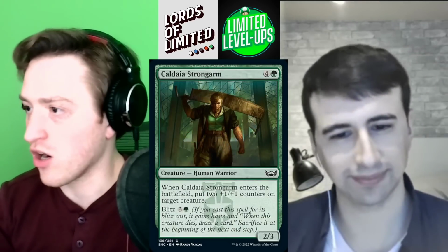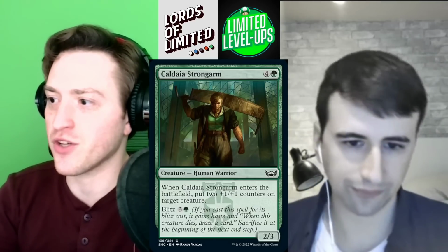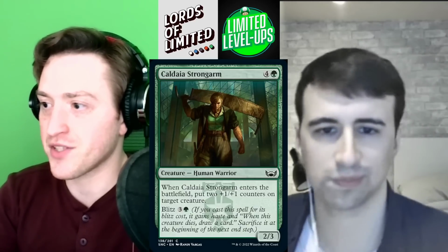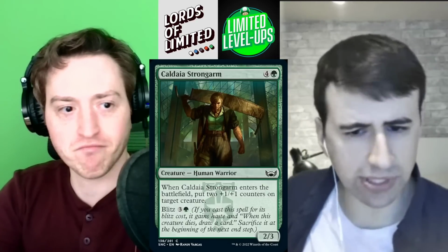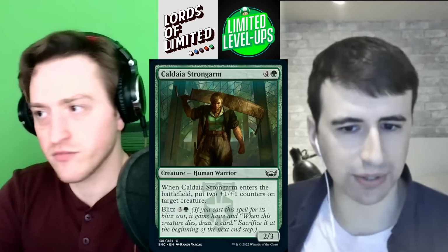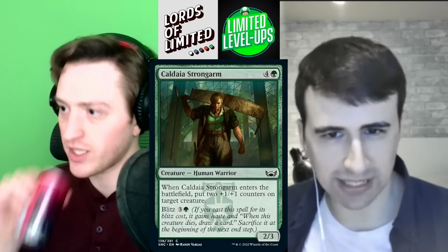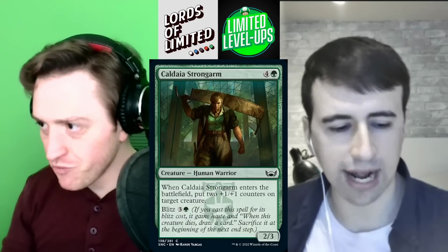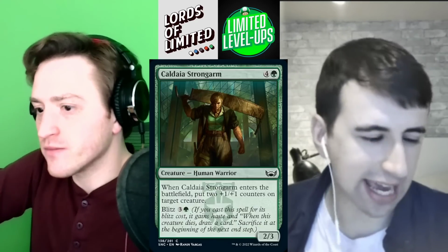Caladia Strong Arm is 4 and a green for a 2/3. When it enters the battlefield, put 2 +1/+1 counters on target creature, and it has a blitz cost of 3 and a green. Yes, this one is, I would say, a medium blitz card. So you're playing 5 mana. If you're not blitzing it, it's 5 mana for 4 or 5 worth of stats, and 2 of those stats will be hasted. Yeah, that has haste.